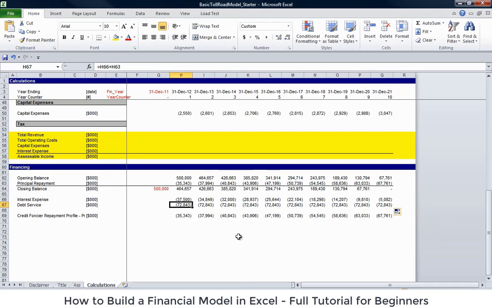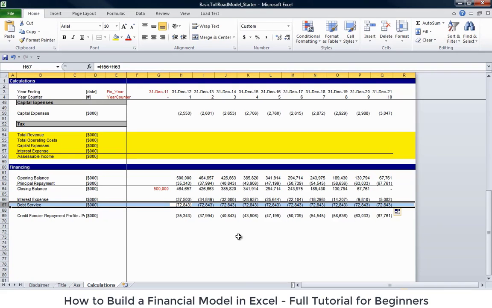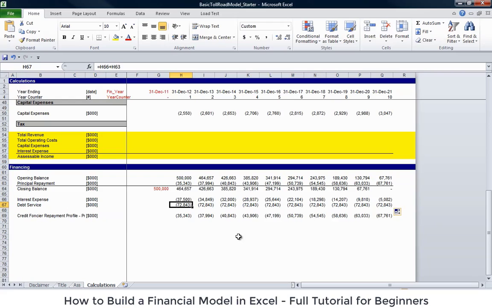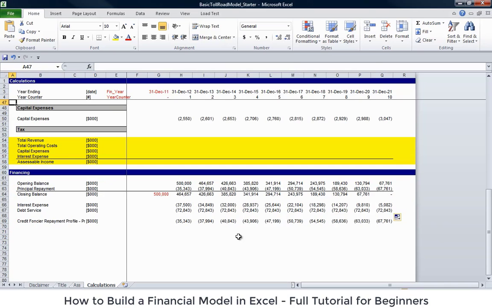Now, what do you notice about this line? Okay, obviously this line stays constant throughout the life of the project. So the amount of debt we're paying back to the bank, whether it be in the form of interest or pay downs of principal, is constant. So this looks very familiar, and it's basically like a home mortgage repayment where you pay a fixed amount per year or per month.